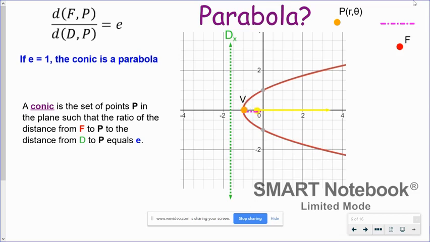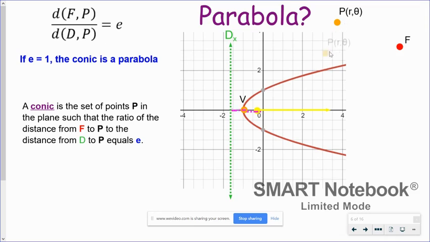A little cluttered in here. The distance from the focus to the point P must be the exact same as the distance from the directrix to that point. Let me grab that right over there. So all it's trying to tell you is that these two distances, these two pink segments, are the same. Now, is that true for every single point P? Well, yeah, it needs to be true for every single point P.